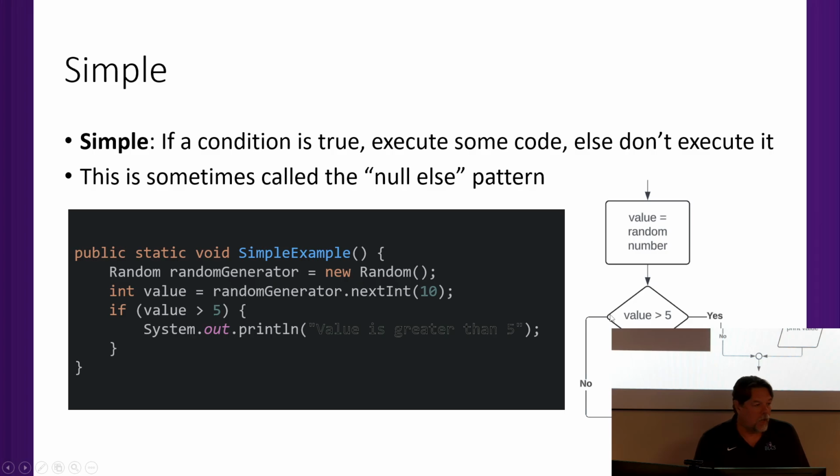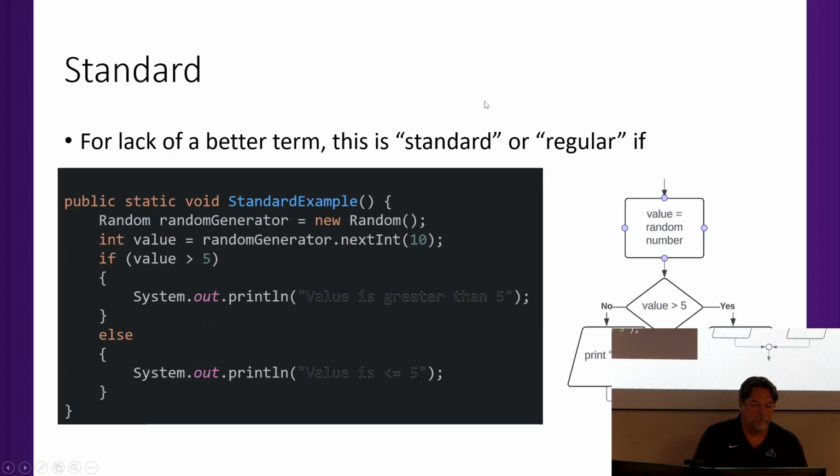And the shortcut that people sometimes take is like this, the no path will go off somewhere else. It's like, no, you need to come back down here and connect up because the two things need to join back up and continue to one single point of exit. Everybody get that? Okay, so that's the easy one.